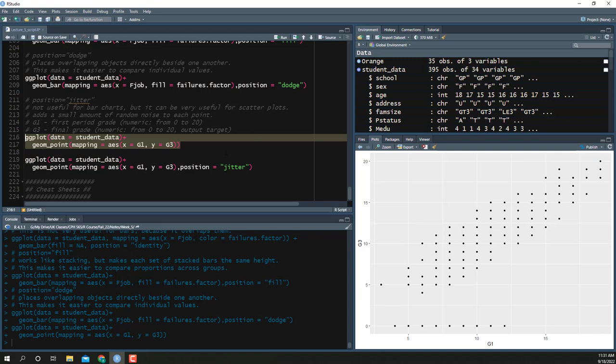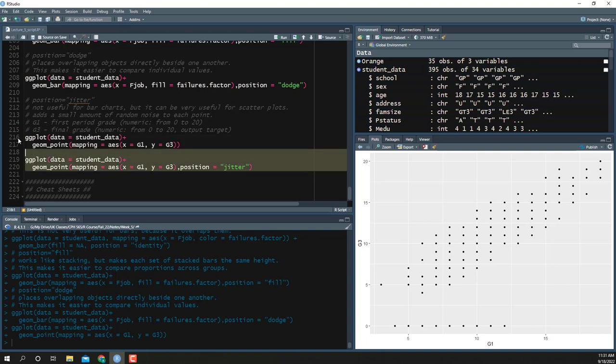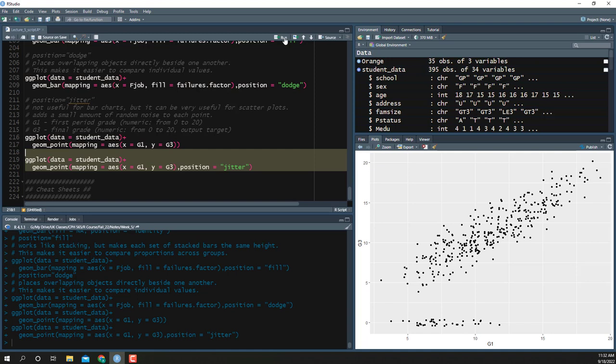and so we can't really see how many they are. Jitter, what it does is it adds in just a little bit of random noise, so the points move slightly. And we still get the same overall pattern for the data, but since each of the points have been shifted just a little random amount, we actually now get 395 on the scatter plot, and we can get a better feel for where the clustering of the data is. But again, if I'm going to make this type of plot, I'm going to make sure I denote that a little bit of random noise was added to each of the points for visual purposes.